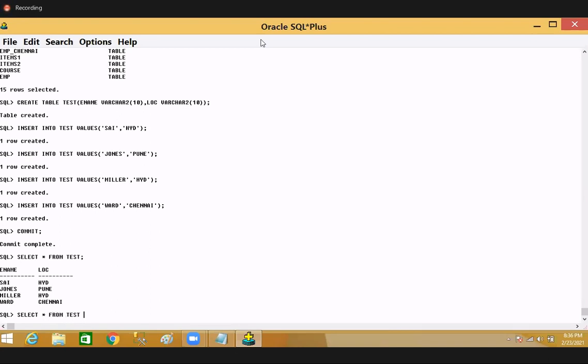Test is my table, T1 and T2 are alias names, the same table. I'm not using multiple tables, only a single table. After that, the self-join condition: T1 dot LOC is equals to T2 dot LOC.